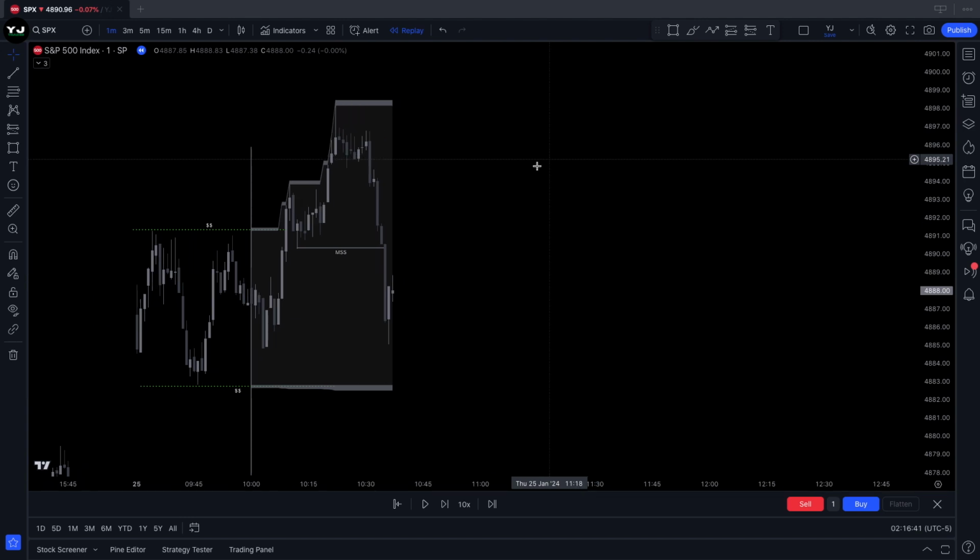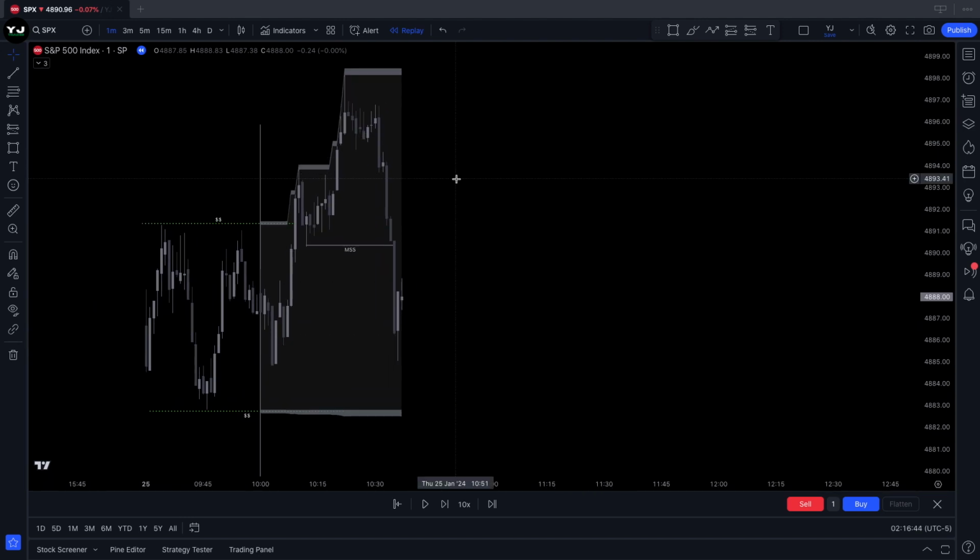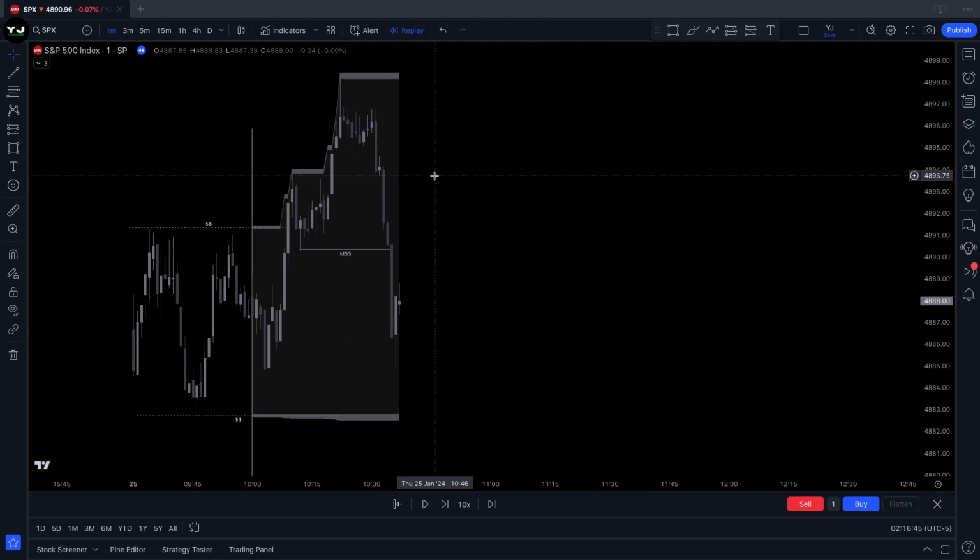Now, where can we see our most recent fair value gap and our clearest fair value gap? It can't be this one because we have a buy candle, sell candle, and a buy candle. And price is unlikely to return all the way back up here. So our most recent one is, in fact, this one right here. So we're going to mark out the tip of the first candle to the tip of the third candle. So just to clarify, this is our first candle, second candle, and third candle. So that is our area of interest.